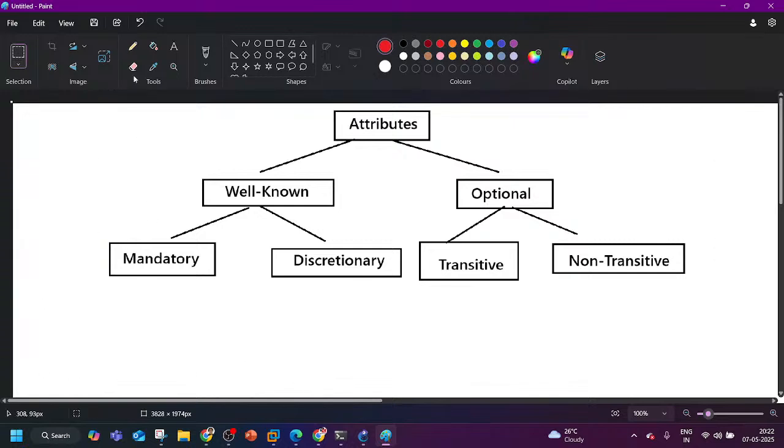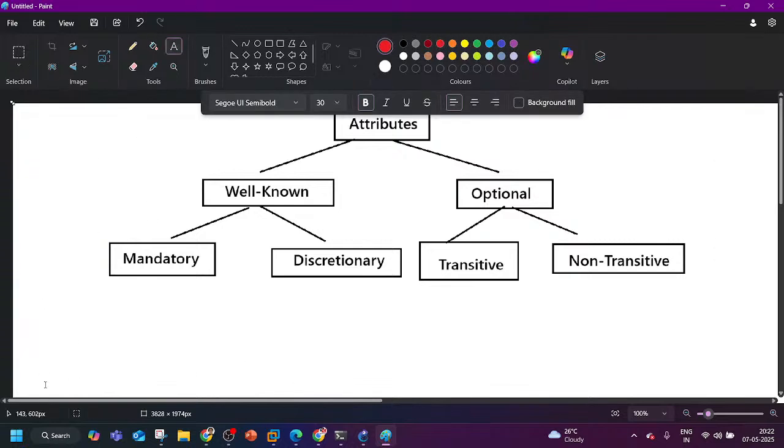Now, the mandatory attribute. What did I tell you, what is a mandatory attribute? The attributes which BGP will always carry in the update message. BGP always adds these attributes in the update message. We will see which are the mandatory attributes.